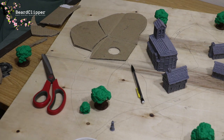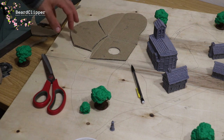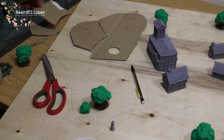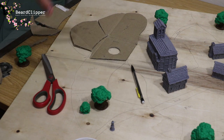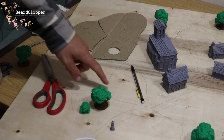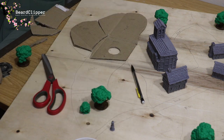So what I'm doing is I'm building up the areas and the zones using cardboard, just normal cardboard from a cardboard box. What I'm going to do is glue that down now with PVA, weight it down and build it all up. So each of these areas, I'm going to leave the gaps because I haven't yet decided, as I said, whether they're going to be tracks or streams or whatever. But I'm just going to put down each of these areas as cardboard and glue them down with PVA. That's going to be today.